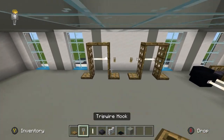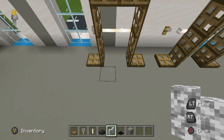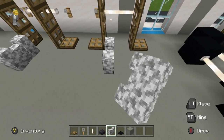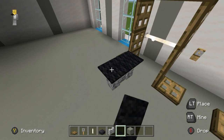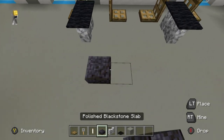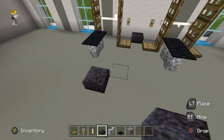Now, inside of these would also typically be benches. You can perform a multitude of exercises: bench press, squat, you can row, you could do all sorts of stuff inside here. So a couple of diorite walls stacked next to each other, a couple of black carpets, that would be a bench that you can lay on to perform bench press, or whatever else you want to do. I like the idea of scattering a couple of polished black stone slabs about the place because they look like weight plates.